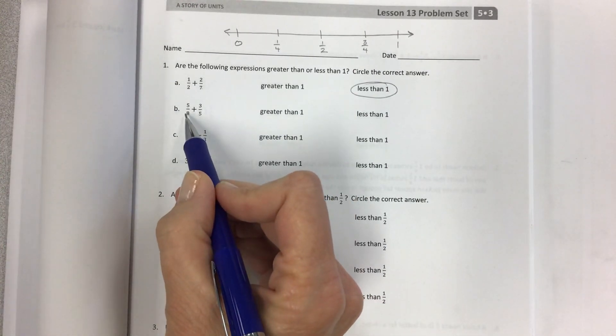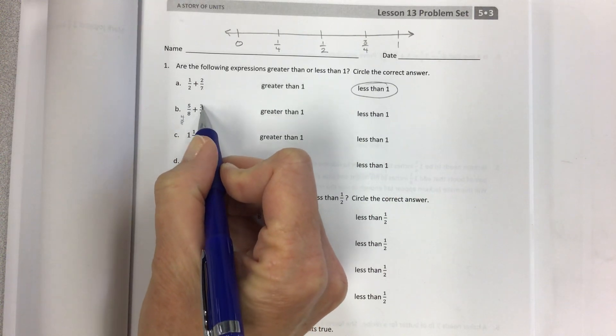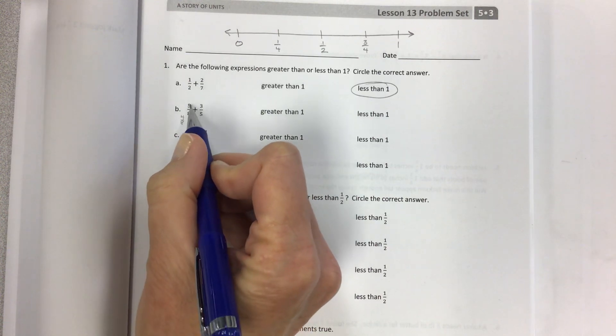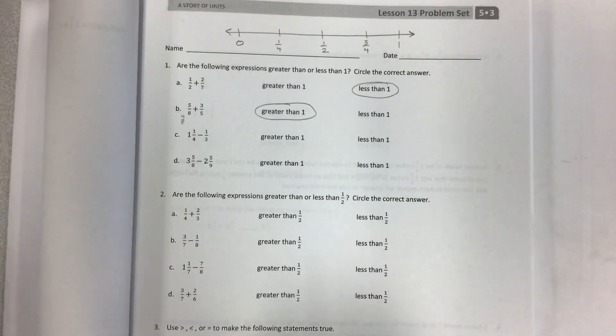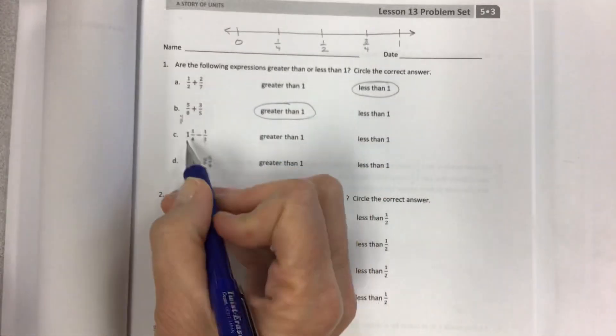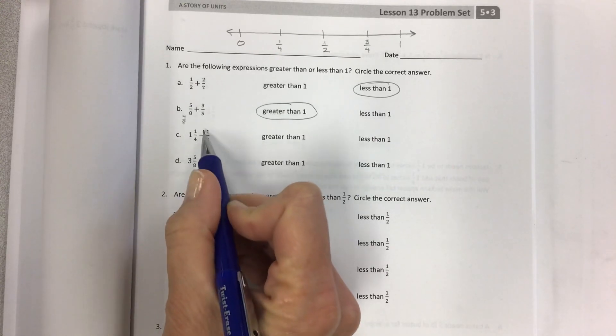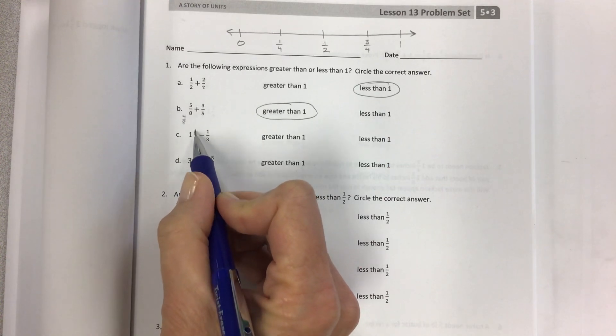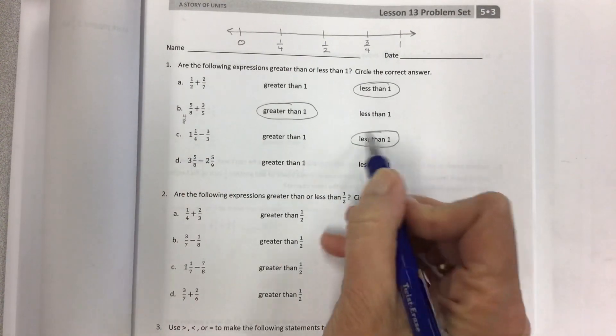Five eighths is greater than half because four eighths is half. And then three fifths is also more than half because half of five is 2.5 or two and a half. So if I have more than half plus more than half, I will be at greater than one. Now when we have subtraction, remember that when you move up and down the number line, if you're going down for subtraction, you continue moving the same direction. So if I have one and a quarter, compare the size of these two fractions. One quarter is about 25 cents, but if you take away one third, this is actually a bigger piece. Remember that the smaller the number, the bigger the piece when you have ones on top.